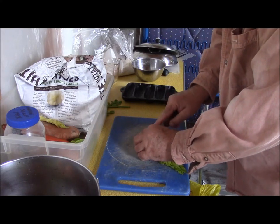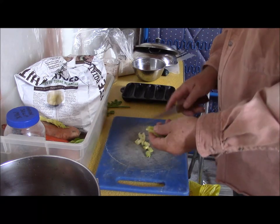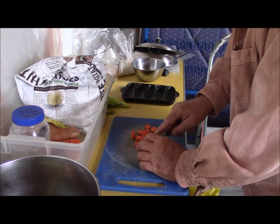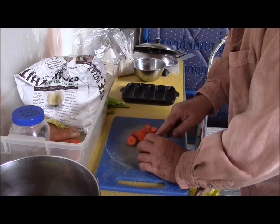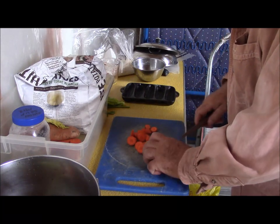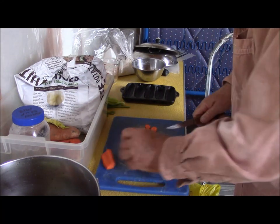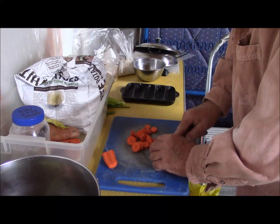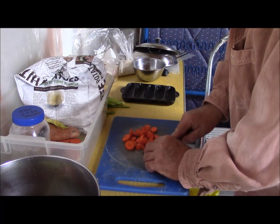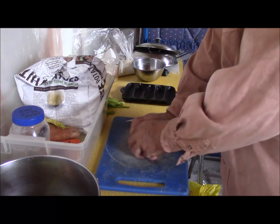By doing it in separate levels, it gives you the opportunity to build up a greater depth of flavor. Because we're using the front shoulders, I know this is going to be a little bit tough. I don't want to cook this in a crock pot — it kind of spoils the mood. So what we're going to do is I parboiled that beaver this morning in the house, just a little bit. It's not cooked by any stretch — maybe for 10 minutes. I marinated it overnight in just a slight brine. Brine is basically salt water, and then you can add whatever flavors you want.